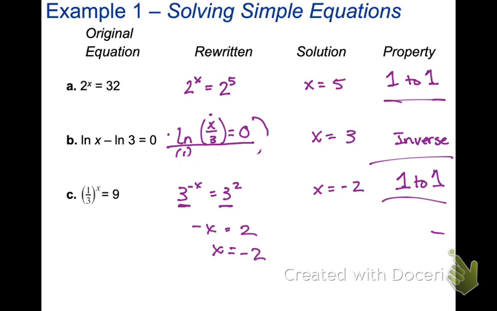Isn't the 1 to 1 property also like property 4 though? Property 3. No, property 3 and 4 are the same. Those are the inverse properties. I thought 3 was 1 to 1 and then 4 was inverse. Yes, I don't remember the numbers. Yes, you're right. Properties of log: number 3 is inverse and number 4 is 1 to 1. Yeah, because those are about the same bases. Because 2 and 3 are the same. I was making 3 and 4 the same.